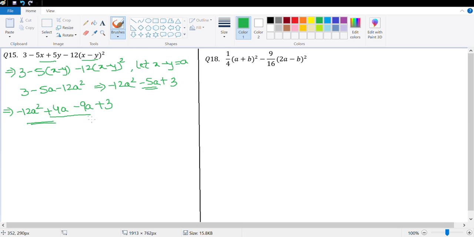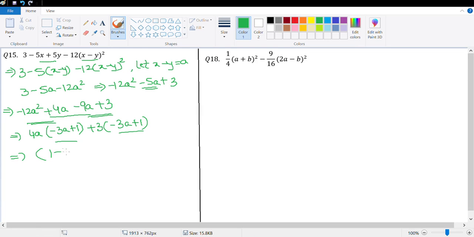Let's group it the way I've underlined now. So what we have common here is 4a. So what we get is negative 3a plus 1. What we have here common is, let's say, plus 3. So what remains here is negative 3a plus 1. Let's reconfirm. If I take 4a common, what remains here is negative 3a plus 1. If I take 3 common, negative 3a plus 1. So negative 3a plus 1 is common.